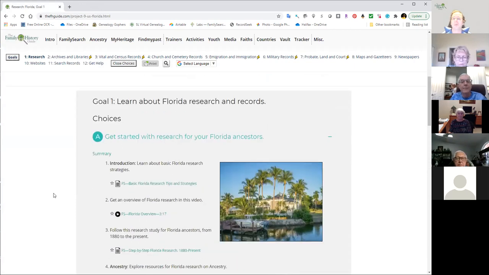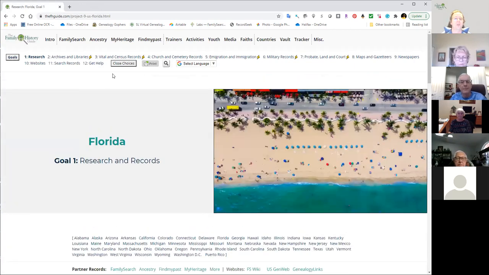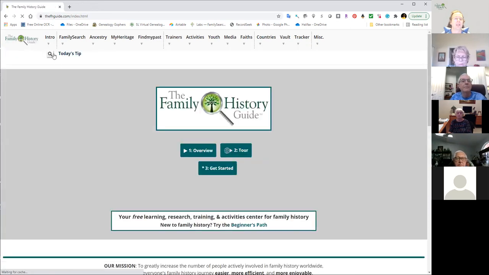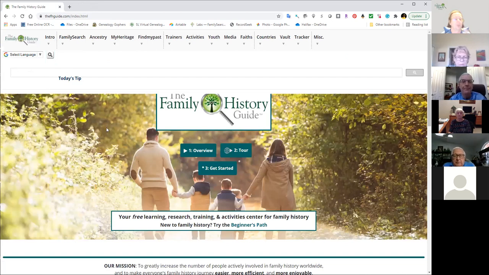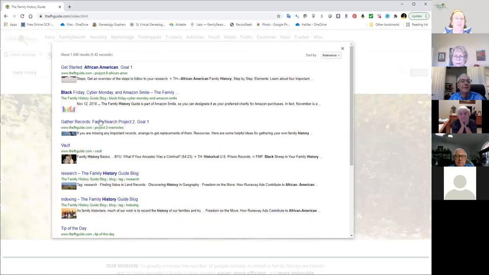So a lot of great resources there to use. And the idea here is to explore it, to look for the topics. I'm going to go back to the start screen here. And remember, I said I was going to get to the search later. So give me a topic, any genealogy topic you want to give. A tough one would be Florida Black history. Okay, I'm going to start with Black history first and see what we have. So we have a goal on African American.